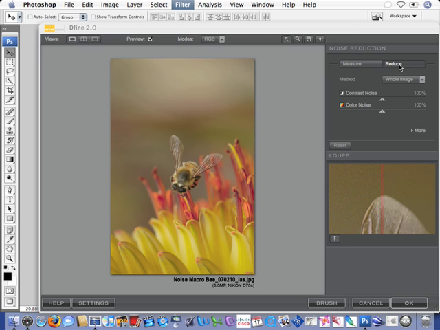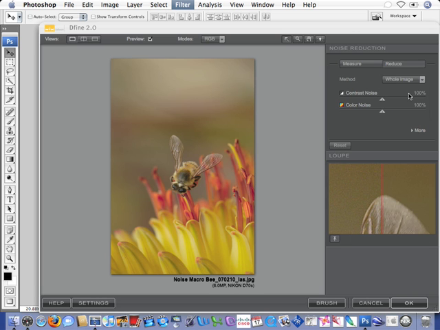Once the noise has been measured, then all we have to do is reduce it. We go to reduce noise and we have three choices here. We can reduce the noise to the entire image. We can reduce the noise based on color ranges or color patches where we can go in and select specific colors. Or we can reduce it with control points where we go in and selectively place a control point within a given area or areas around the photograph. And we'll talk about both of those in future lessons.